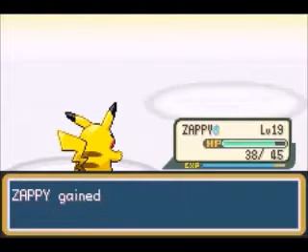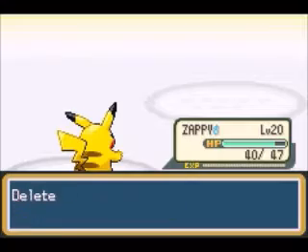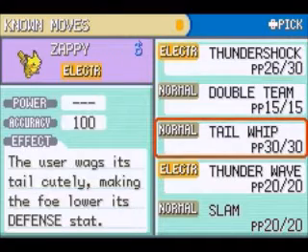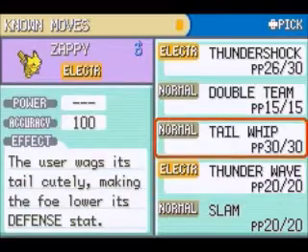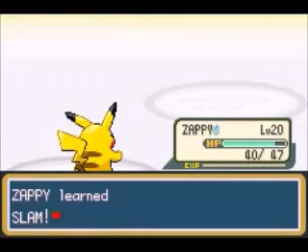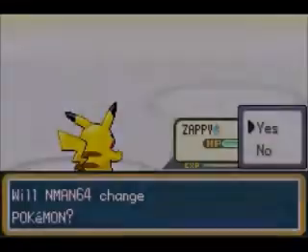Ooh, Jafar. Leveling up quick. Nice, I like that. And Zappy level to level 20, and ooh, slam. That is a good move, and since I stupidly got rid of quick attack in place of double team when I was trying to get the Tail Whip, yeah, we're gonna get rid of Tail Whip. And we are going to use it and get a slam.